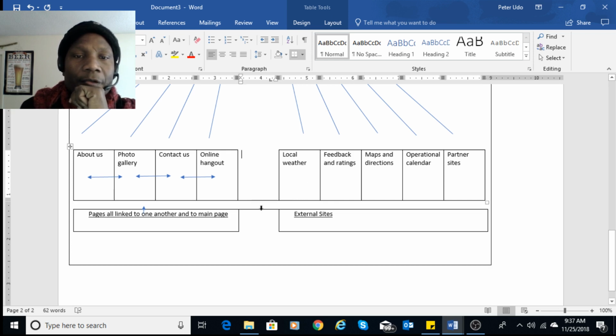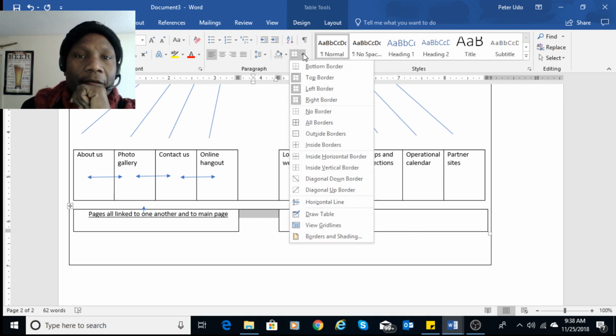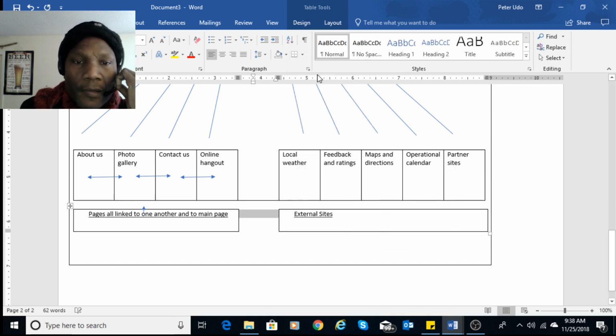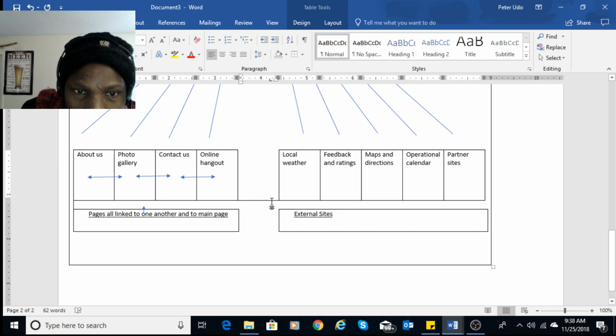We need to remove these ones as well. No, it's selecting the whole thing. So we can go back there and say remove the top border. Come over here and select. Try to clean it. Wow, this is getting harder to select.